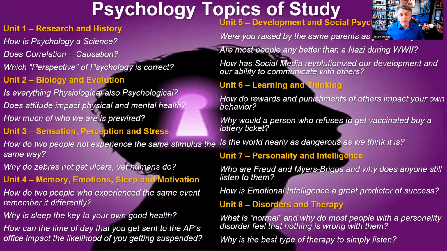We'll talk about memory. We'll talk about emotions. We'll talk about sleep. We'll talk about motivation. All very important things. We'll talk about memory and how memory is really faulty. Your memory and my memory, we could both experience the exact same thing but have 2 different memories of it, and neither of us are lying. A lie is when you know the truth and you know what happened, but you give an alternate version. But a lot of times we just have false memories, because we didn't encode it the same way.